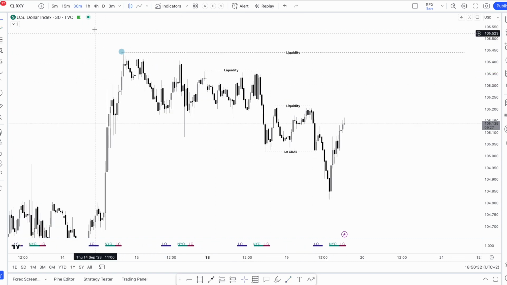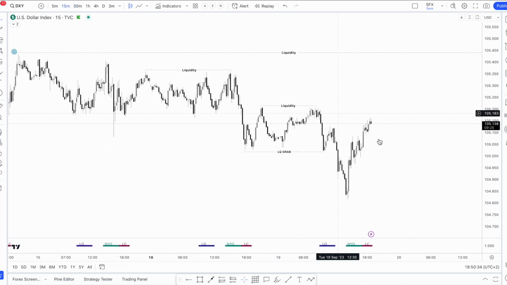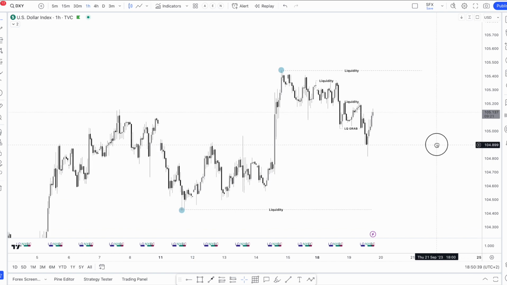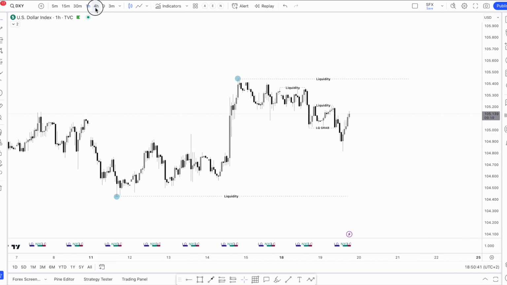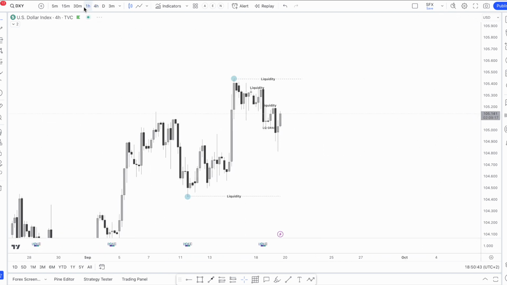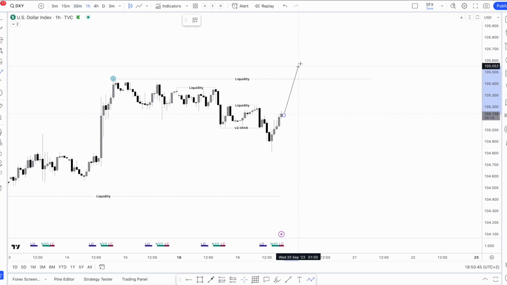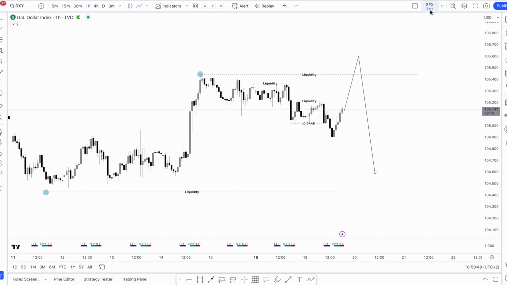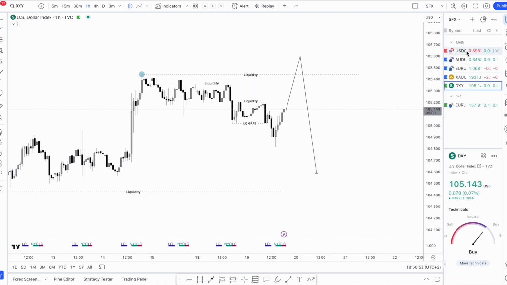A lot of liquidity. So I do believe that we're going to see price pushing higher tomorrow. I do believe that, but we're going to see, obviously, right? Have to recheck everything before the FOMC. So let's see if this happens. And yeah, okay, this is the projection, but we're going to see what the news is going to bring.